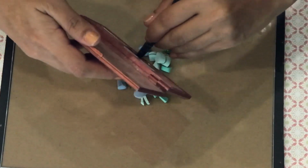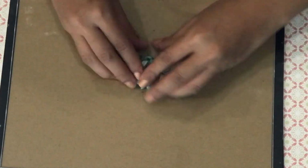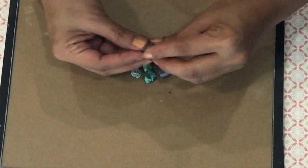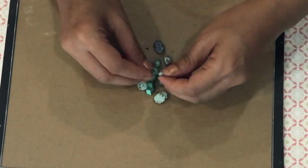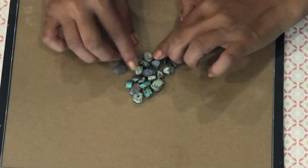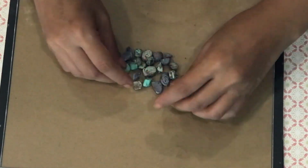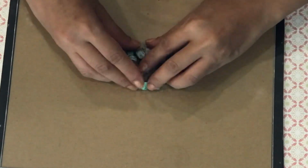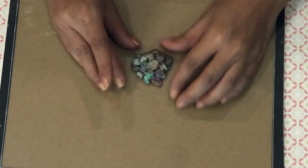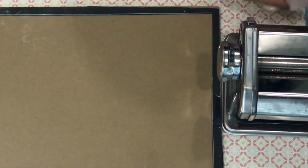Next, I get some mica powder and coat all the pieces. For this particular example, I used a sort of bronze color. Next, I pressed the pieces together and rolled it out into a thick log. And then I condition my clay and make my main slab, rolling it out into the number 4 setting.